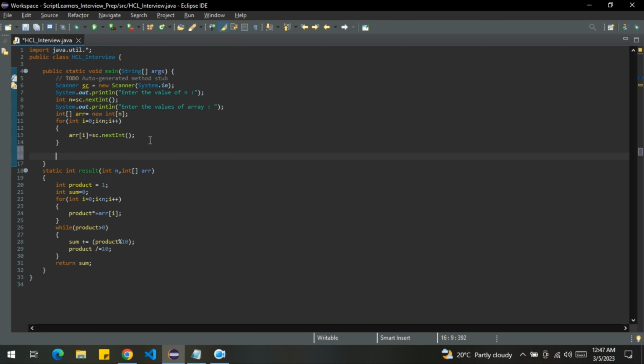Let me call the function here. Output, and we'll call the function result and pass the parameters, that is n and array. Okay, so let's try to run this.